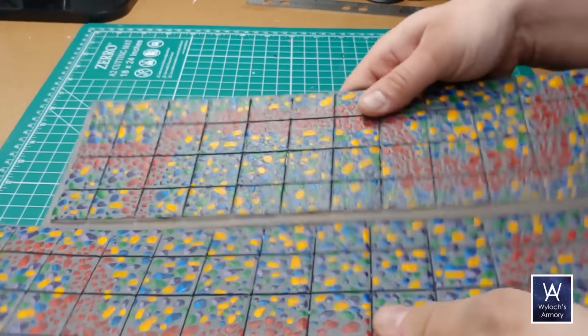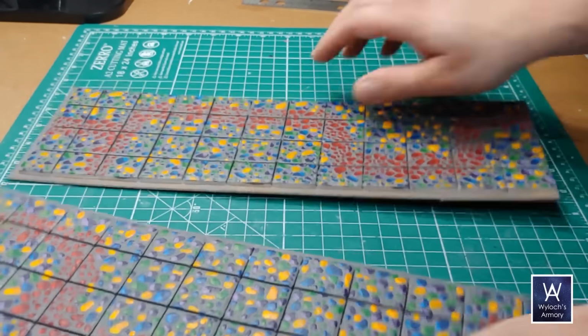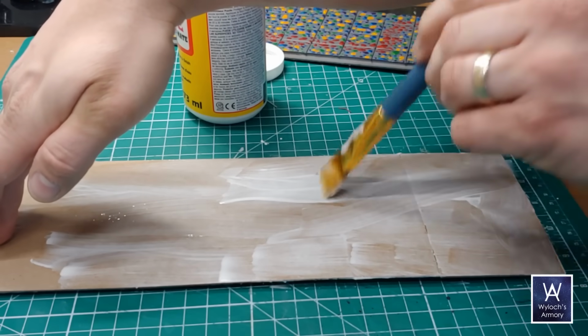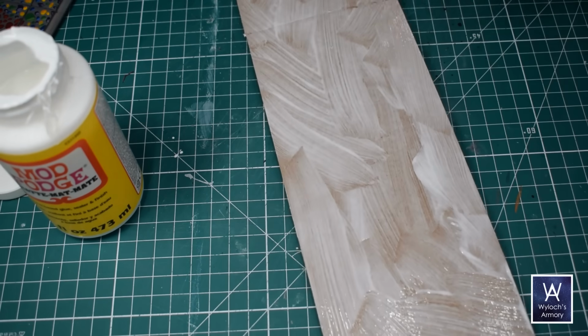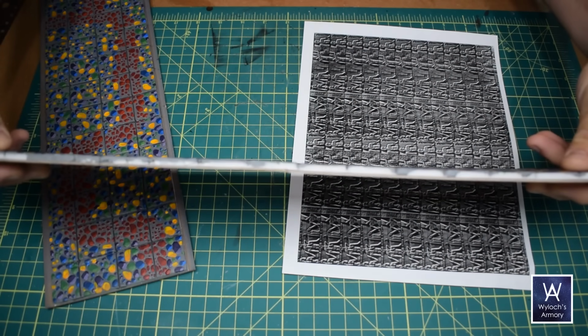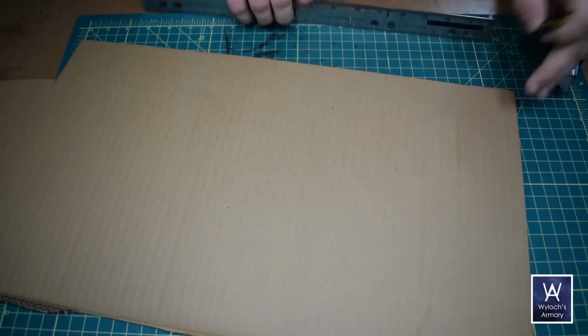But I am unconcerned. I've dealt with this many times before on the channel, and my solution is the same now. Flip them over, paint a healthy coat of Mod Podge on the back. Of course, I used to use glue and that really contracts, but let's see how Mod Podge does. 24 hours later: flat. Wonderful.